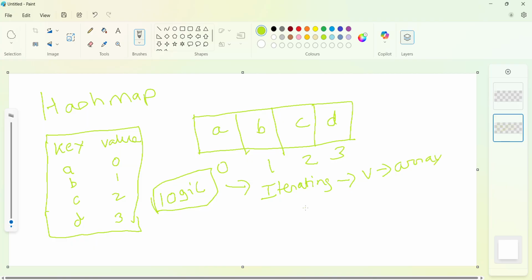The difference is we will be iterating only once by using the hash map, whereas in the brute force solution we will be iterating n times. Since it becomes optimized.